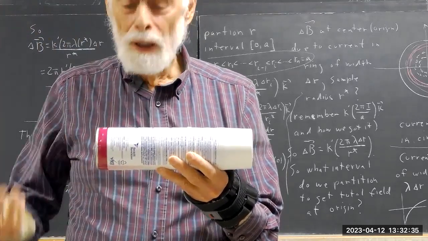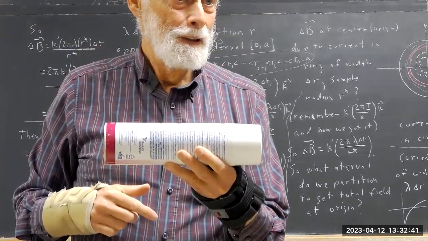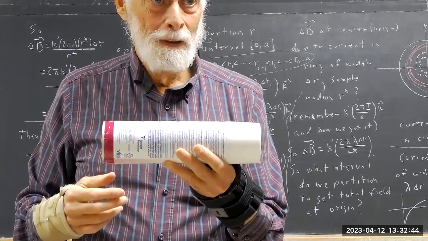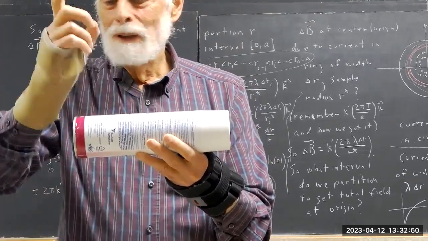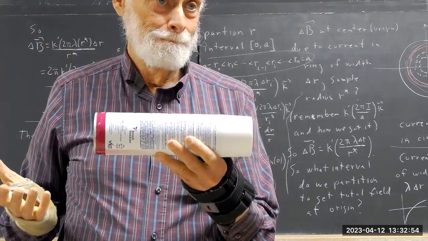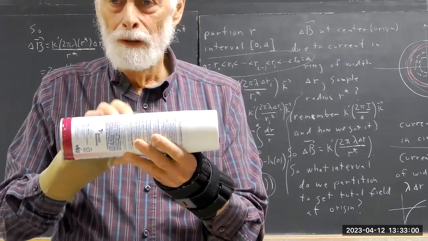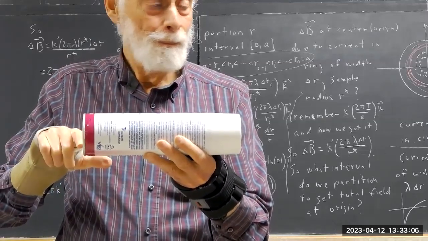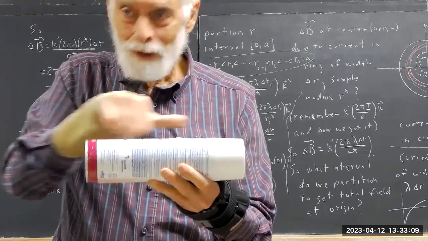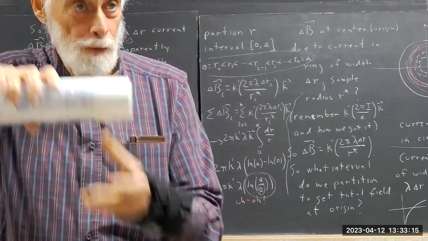By the symmetry, the magnetic field along this path, depending on how I choose the path, we'll set that up in a minute. But here's the idea: the magnetic field here is parallel with the path. Now, there are some qualifiers. The only contribution to the magnetic field is along here. The magnetic field of any loop is parallel to the axis, and I can use that to calculate the field of the solenoid at the center. Now, let me draw that on the board.